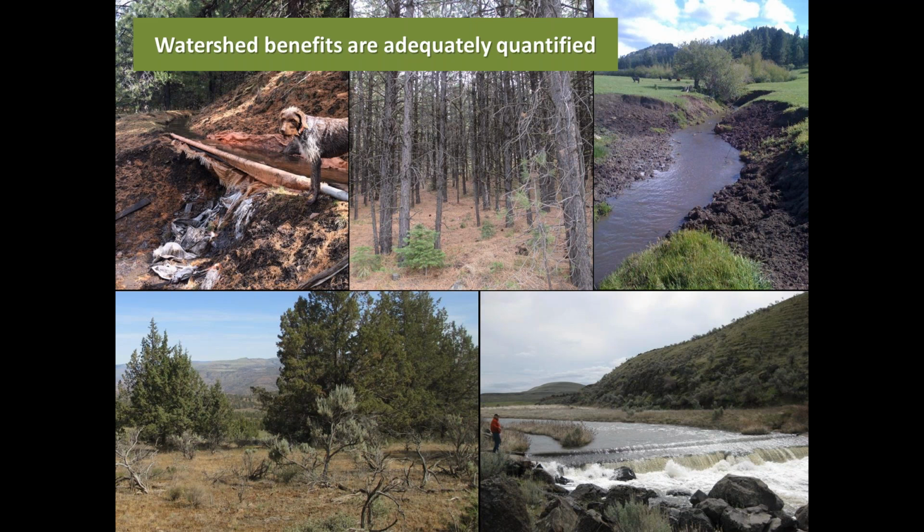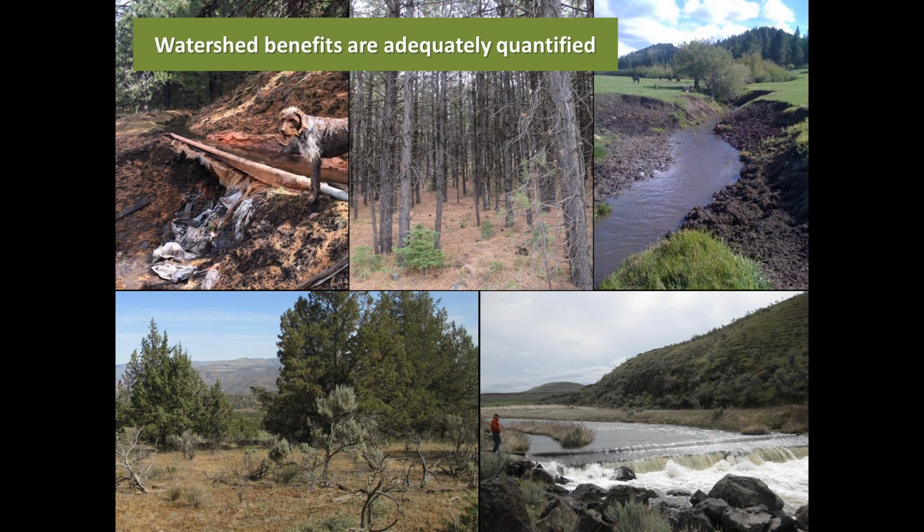Quantifying benefits can either be the easiest or the most difficult part of writing an application, depending on the project scope. For instance, it's pretty easy if you're removing or correcting a fish passage barrier to measure the miles of upstream habitat that will be made accessible. ODF&W is a great source for this type of information. If you plant and protect a stream with fencing, it's a little more complex, but you could estimate the amount of sediment reduced from entering the stream.